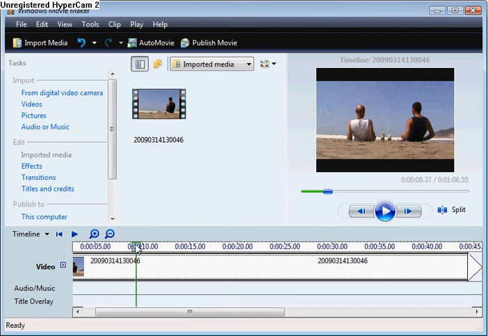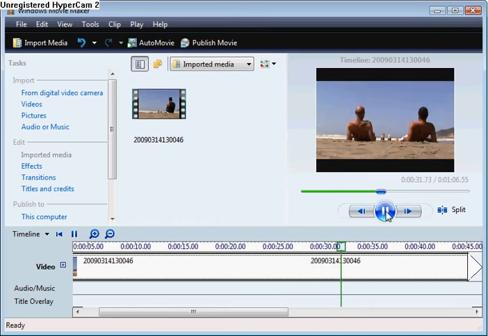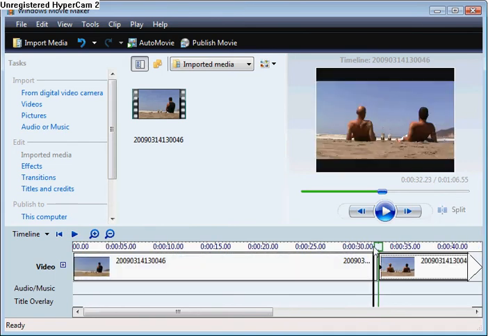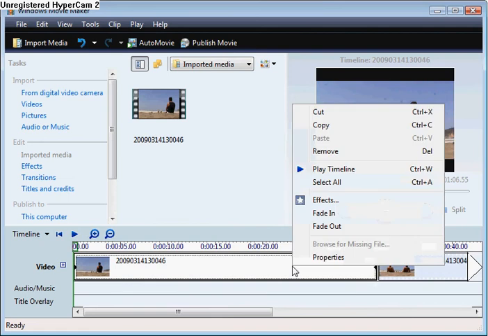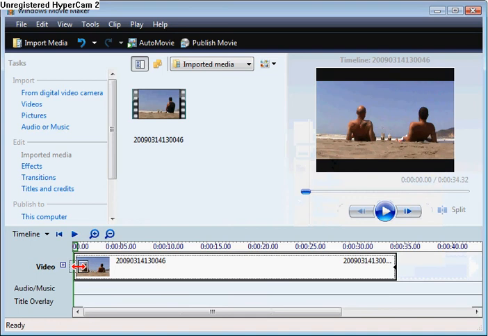So what we're going to do is forward this timeline. I'll pause it. We're just going to forward this timeline till we're ready to get started, which is in here somewhere. So I'm just going to reverse it a little bit. Okay, that's pretty much where we want to be. Since this is live, see this little split bar? I'm just going to hit split, and that cuts the movie right there. Then I'm going to right click on the part I want to remove and hit remove. You see it right there? You hit that and then watch where this goes. Gone. So this is the beginning now of the movie. We cut the old stuff out.